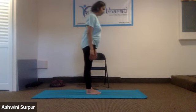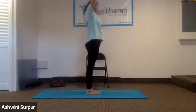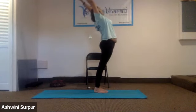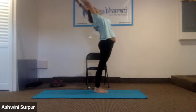And now, same practice with arms lifted up. Okay, as you inhale, lift your arms up. This can be done by people sitting on the chair as well. So lift your arms up, lengthen the spine, and gently bend back. Only as much as you can bend, lengthen the spine. Contract the glutes, thighs, push the pelvis forward, and stay there. Keep lengthening the spine.